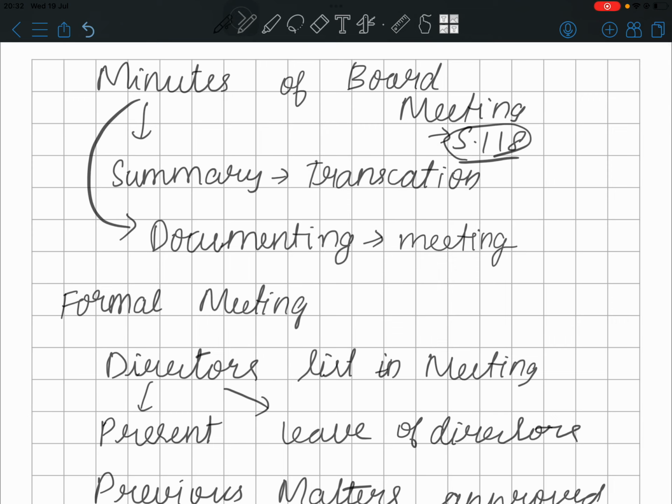What is the content? Usually, in a meeting the directors will be there, the chairman will come, and they will conduct the meeting. After the meeting, whatever happened in the meeting, they will keep a note of it. For future purposes, to know what happened on what day, we have this minutes book. That is the sole purpose of having the minutes book.